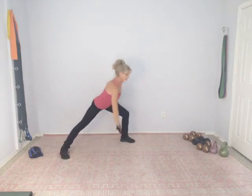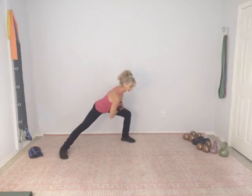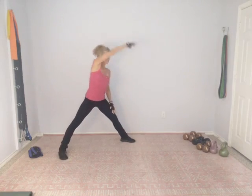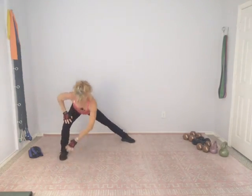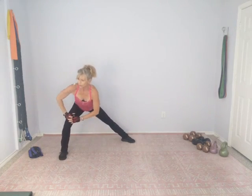And then one more time here. 8 and 7, 6. You don't have to be that low. You can be up here if you want. 4, 3, 2, 1. Inhale up. And then last time over here, it's 8 little presses into that hip. And we can be up high if you want. 4 more. 3, 2, 1. Inhale up. And then exhale, roll your shoulders around and walk your feet together here.